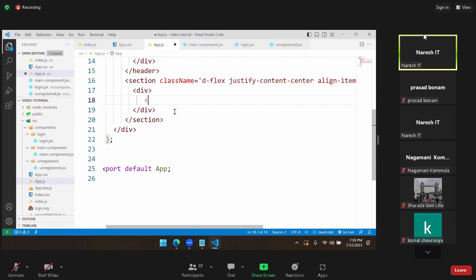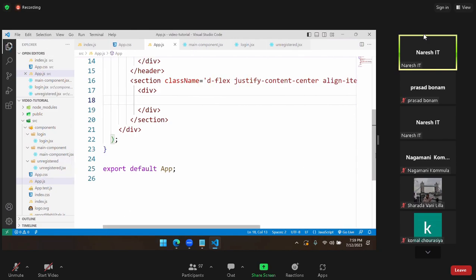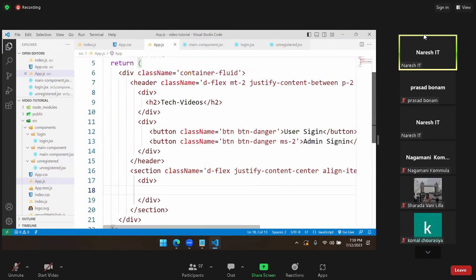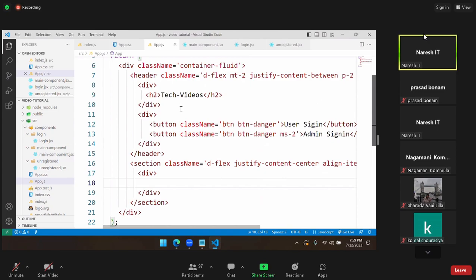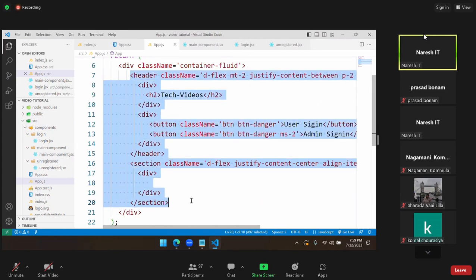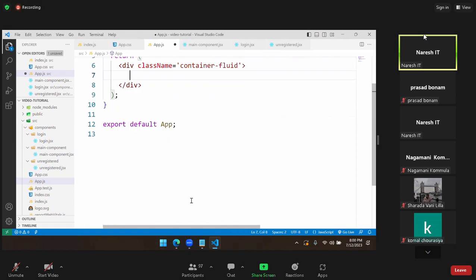That means we have to use a browser router. This app should completely use routing now. If it should completely use routing, then you know what to do. This entire area we will keep in browser router. Am I right? We will use a browser router here.